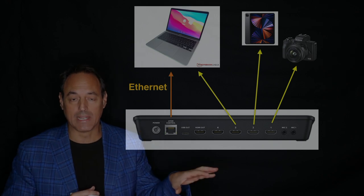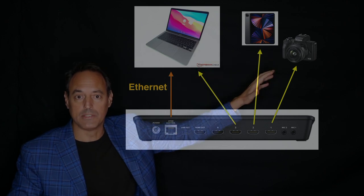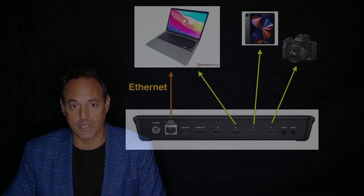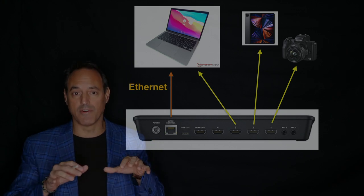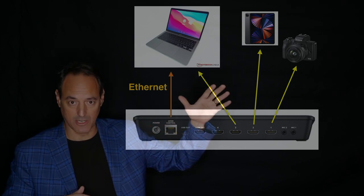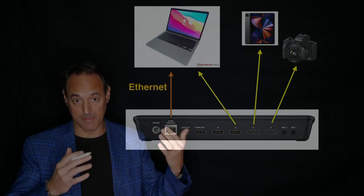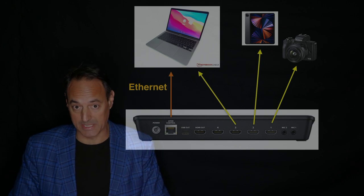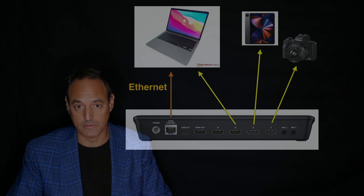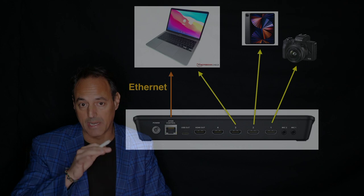My laptop is hooked up in two ways to this device: through HDMI and through the ethernet cable. That allows my laptop to control my data streams — these three inputs that I can manipulate as I wish. Of course I can do this directly on the device, but the way I'm using it I'm always mixing these data streams, usually a 50-50 combo. I need the flexibility to figure out which two data streams I'm mixing, because the ATEM Mini Pro hardware alone only lets me pick one or the other. So this piece of software is really important.